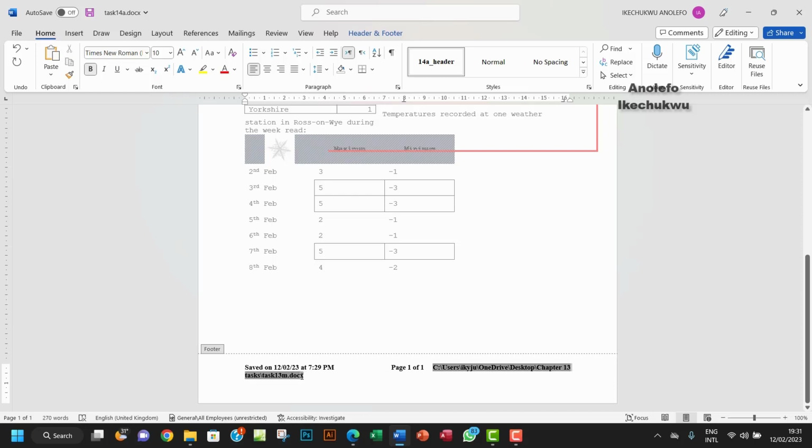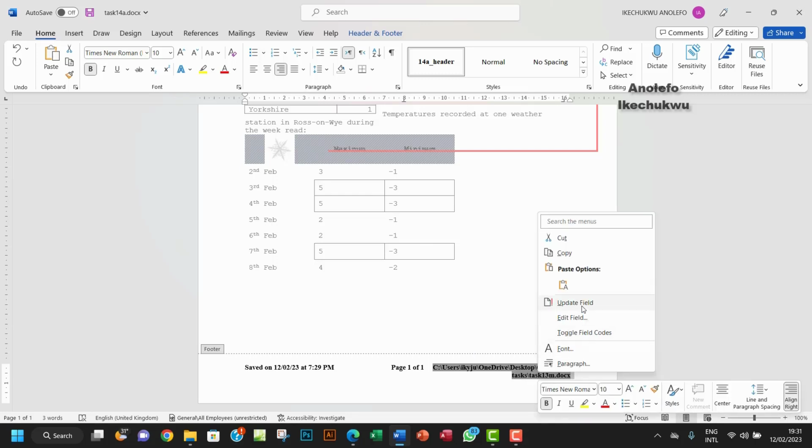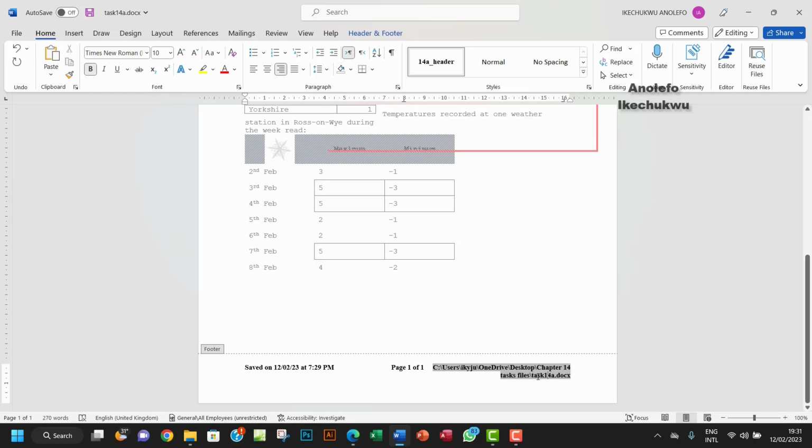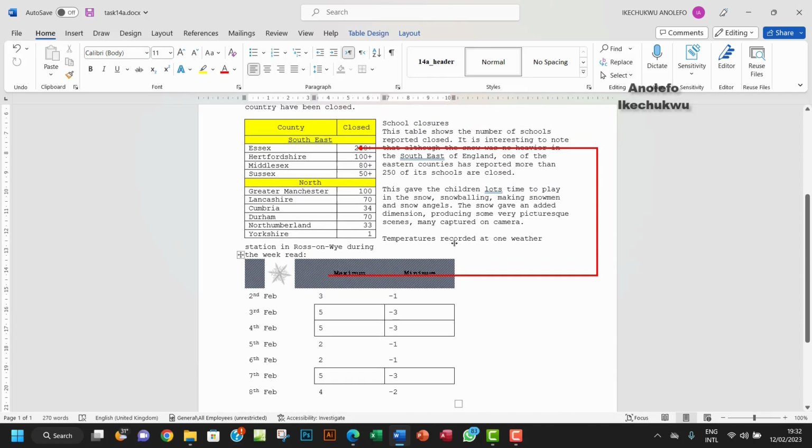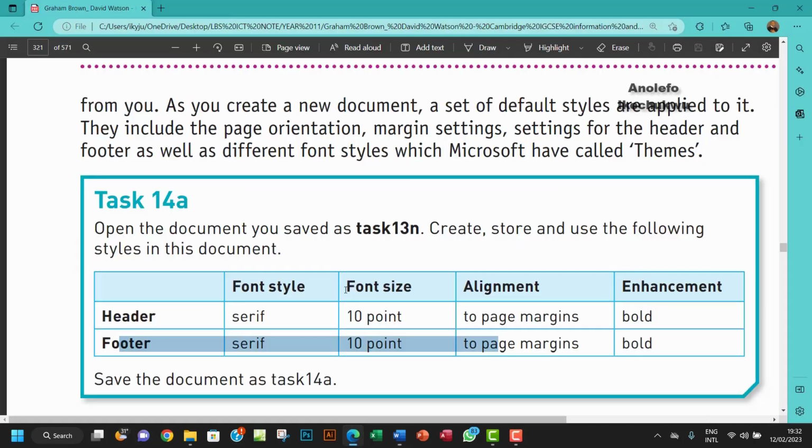The next thing I want to do, let me take this thing to the right also, let it look the way it was originally. So I want to right click on this. I want to update that so I can change to task 14a. Okay, so that's about it. So let me click down on the center of the page. So I think that's been done. Okay, so we've saved the task already as task 14a and everything is done.